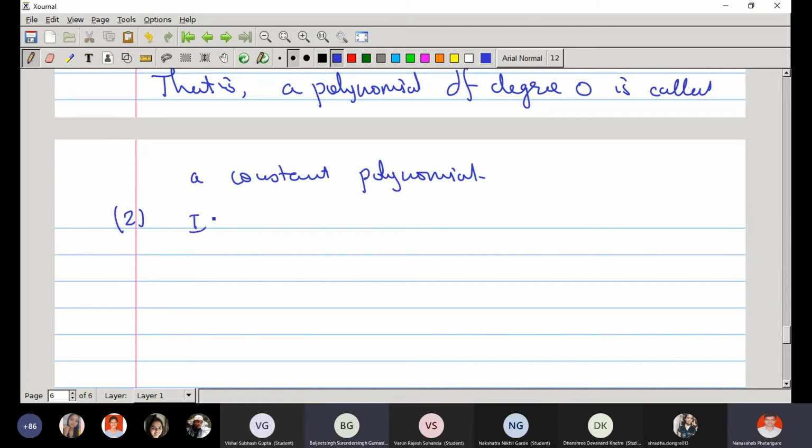Sir, I have a question. Yes. If we have a polynomial that is not monic, we can divide the whole polynomial by the leading coefficient and make it a monic polynomial, right? Yes, exactly. So if any number satisfies a normal polynomial, we can also say that it will satisfy a monic polynomial, right?